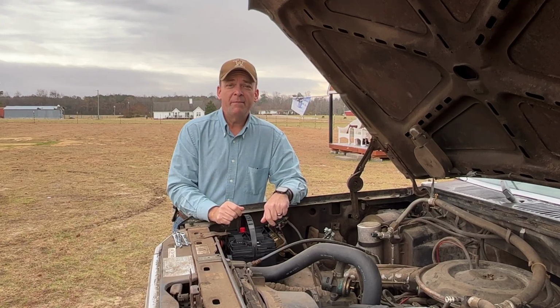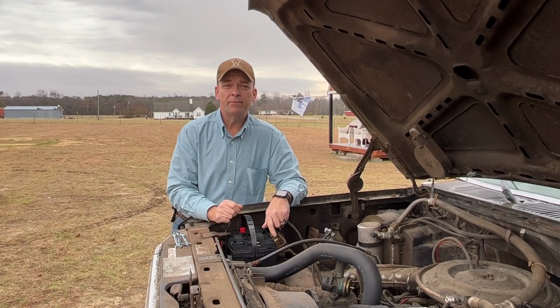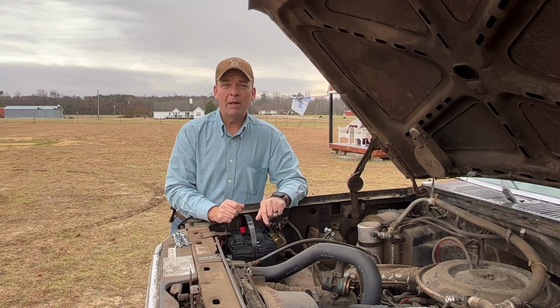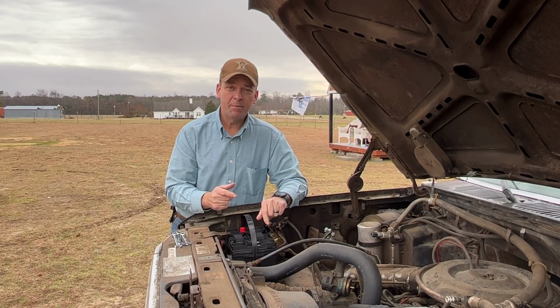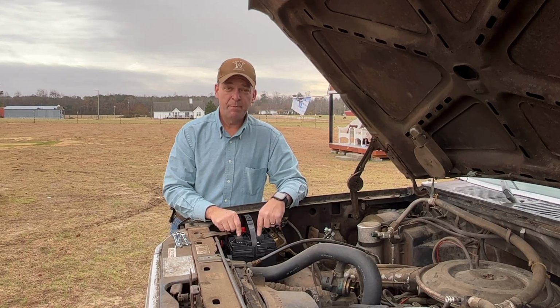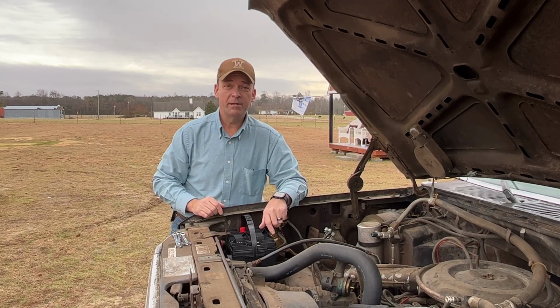All right, we made it back from town. We ended up going to Sam's. I stopped by Lowe's too to check on the freezers, but they didn't have any. The only thing they had was the uprights, and I'm looking at chest tops, so I had to go online and take a look for those. But while we're at Sam's picking up a few things, they actually had batteries too, batteries, tires, and all kinds of stuff like that. So this battery here was $109. It was on sale, but it was cheaper than going to the regular parts store because they're like $180 at the parts store. So we picked us up a battery while we were there, and let's get it stuck in and see if it's going to work.